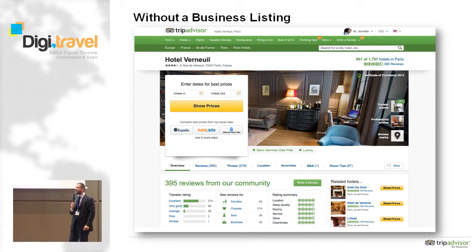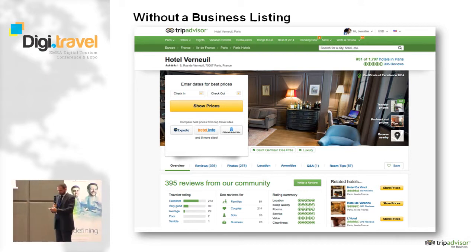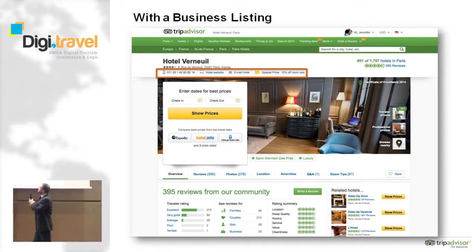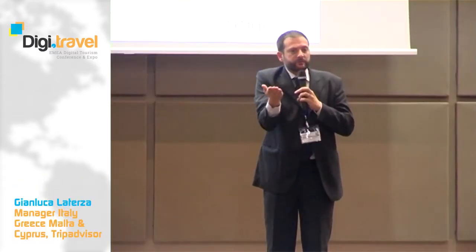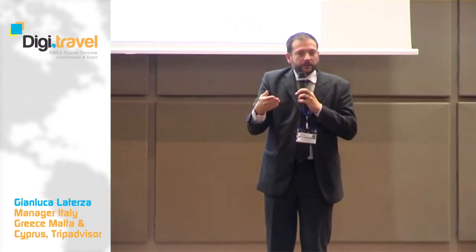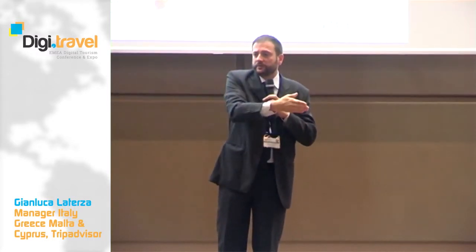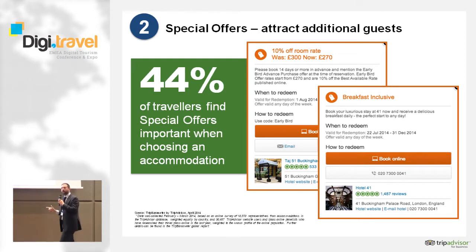When you have business listing, you understand the difference. On the top of the page, just under the name, there are direct contacts — so the traveler can contact the hotel directly. Now we have two different options: some people decide to contact the hotel directly, some decide to go to the meta search. But to make them choose your direct option, we do something more — you can display a special offer together with your direct contacts.